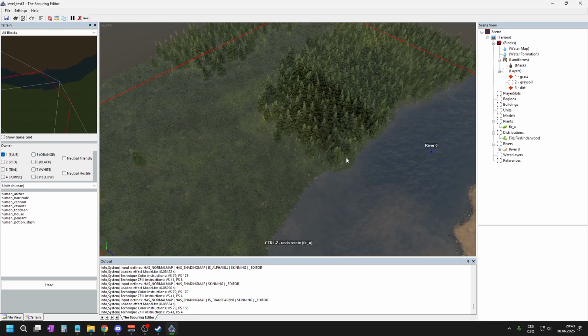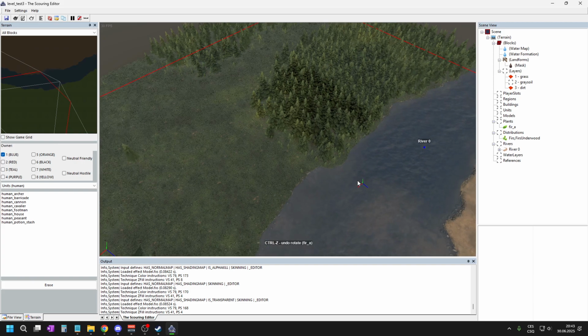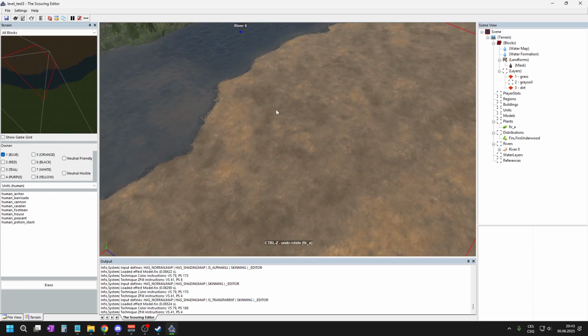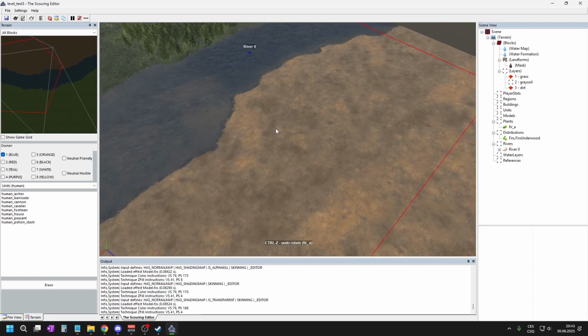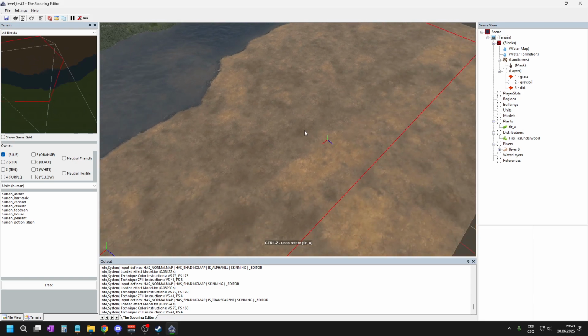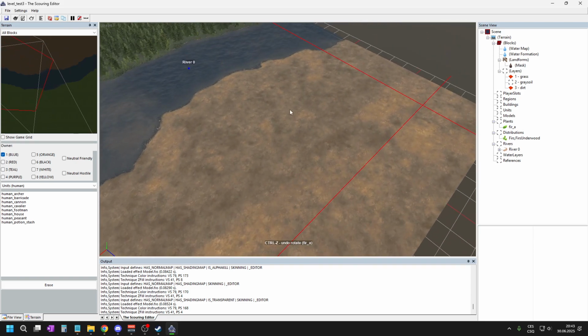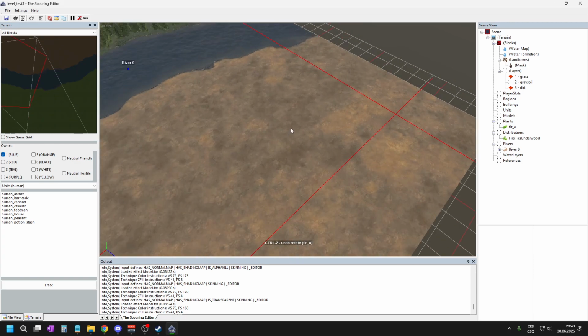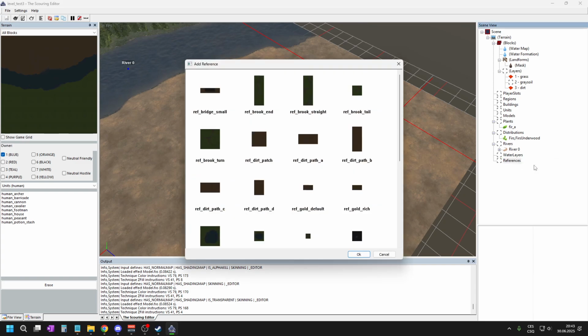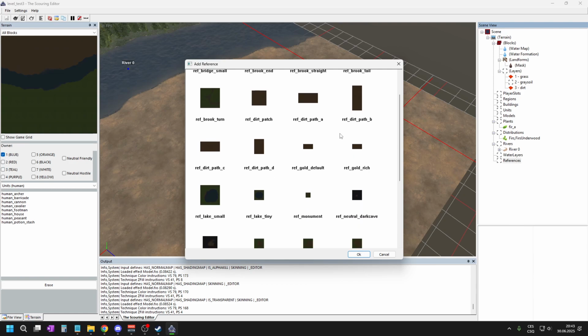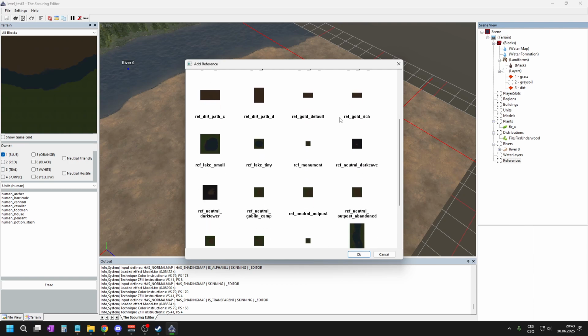So now I will move my camera a little bit. Most of the time I'm using just my mouse, not even touching keyboard, to make it really easy for you to digest, but now of course I have to hold control to move around. So let's move to this side of the map, so we also add something here. And what I will do is click on references, right click, add reference, and you can see the list of possible references already here. You can read through them, but for example we can click on neutral goblin camp.